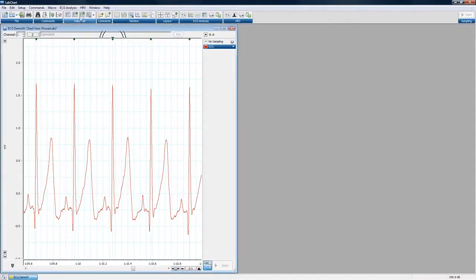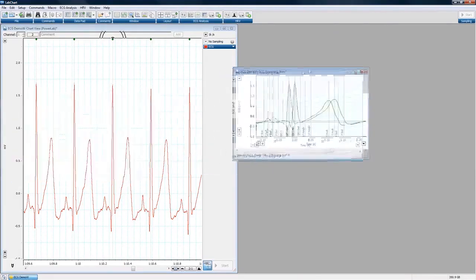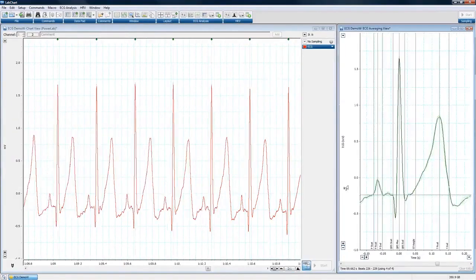Next, I'm going to talk about the beat averaging view. We'll go to that via the toolbar tip, but we can also go through the menu. And you'll see here, since I'm averaging, it says I'm using 4 of 4. The black line is the averaged beat, and we can't see very well here, but there's 4 green traces in the background that are the 4 beats of that group being used to determine that average. The average or black line here is what's being used to find the different parameters for the ECG.